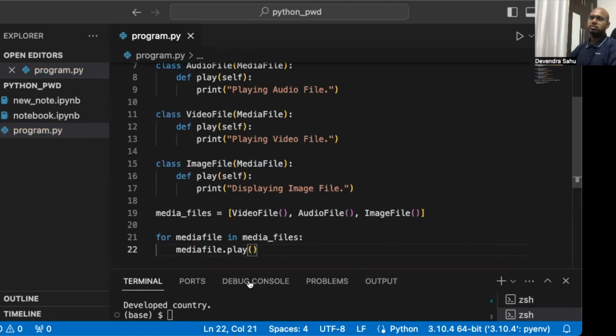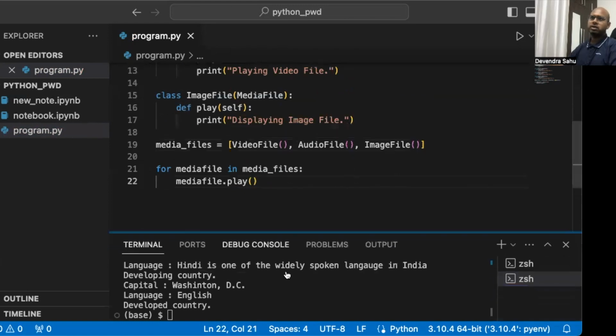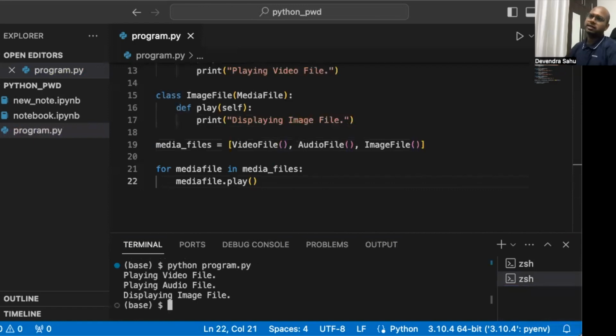Let's run it. Hopefully there are no errors. Let's clear the screen, run this, and see. We had a list of three objects, all of different data types, but because of polymorphism, we can observe that all three of them have the method play.